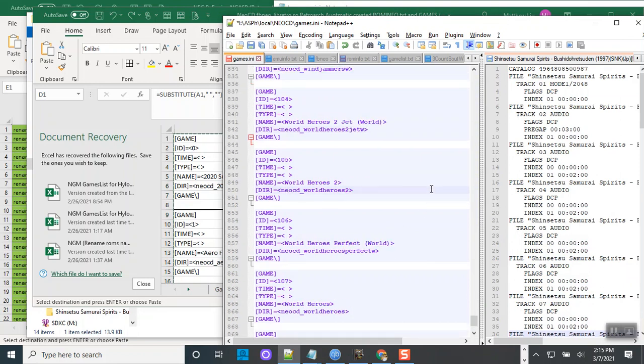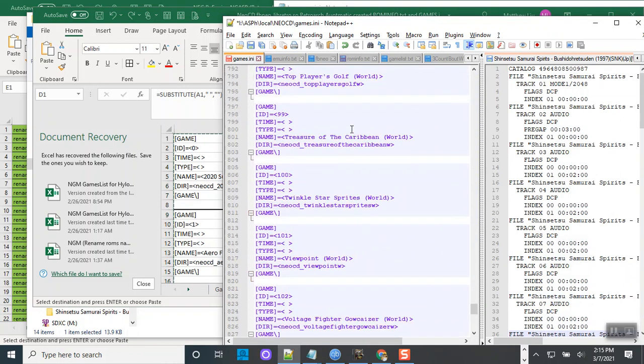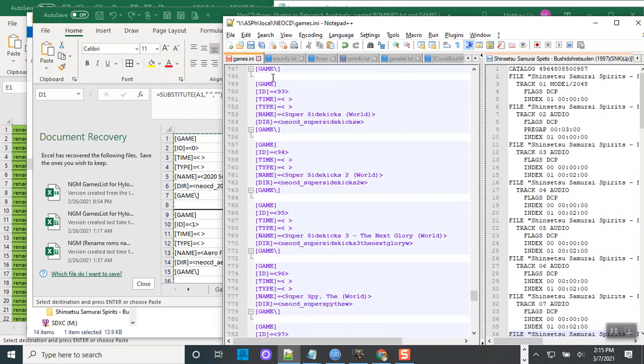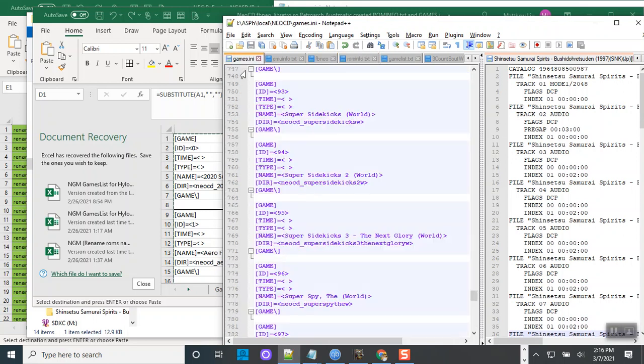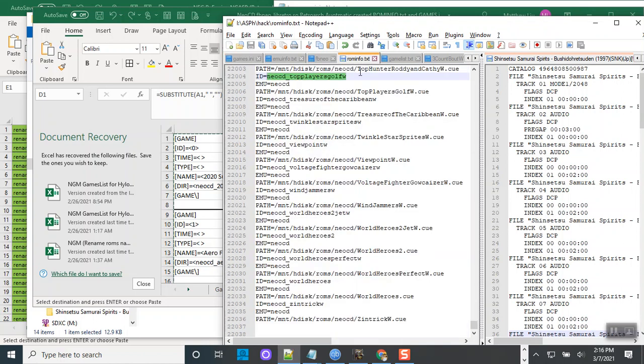That's it. I'm done. My game set is done. My ROM path information is done. Without the ROM path, it doesn't know where to go get your physical file. And this is the physical ID, and that ID has to match. Ooh, forgot to save it. That needs to match with the game list. The ID here, this one and this one have to match. Otherwise, you will not find it.